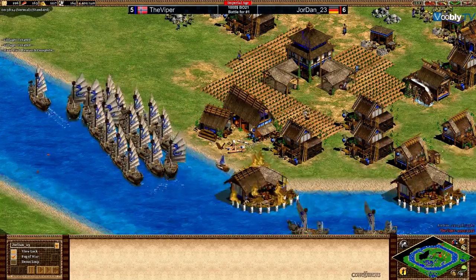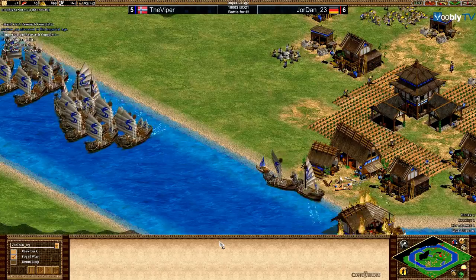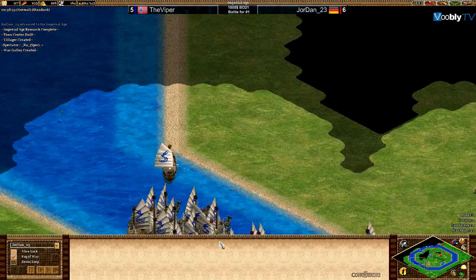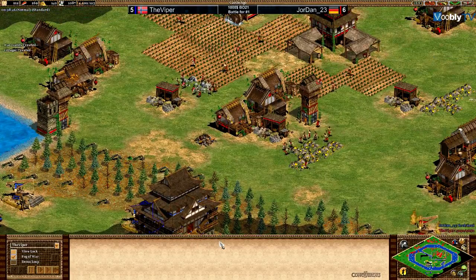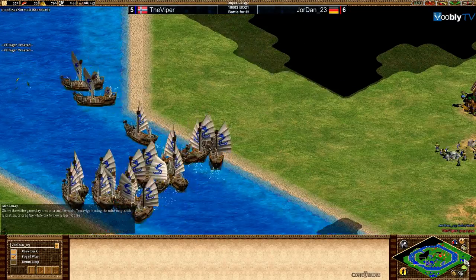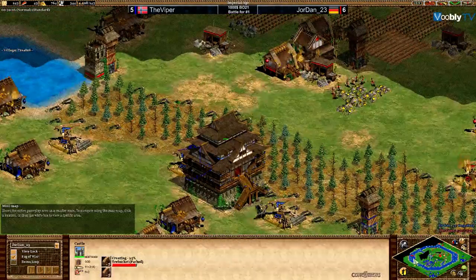Now he dropped to 95. Checking the military now. One monk, one cav archer, 22 war galleys for Jordan, and 18 for Viper. Viper is still so far away from Imperial, man. Oh, important castle for Viper. See if Jordan sees it in time, if he can stop it or not.